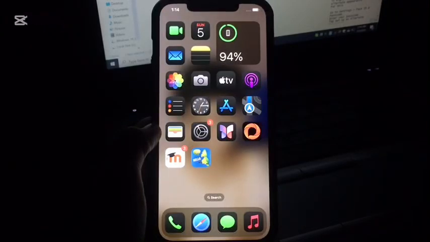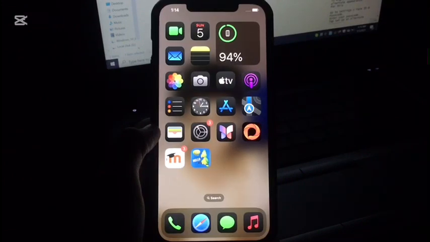So in this video I'll tell you how to fix Face ID not working on iPhone after the iOS 18.2 update. After updating to iOS 18.2, I found myself stuck. Face ID just wouldn't unlock my phone anymore and it kept asking me for my passcode instead. If you're also dealing with Face ID issues after the update, you are definitely not alone. This video will walk you through some troubleshooting steps.